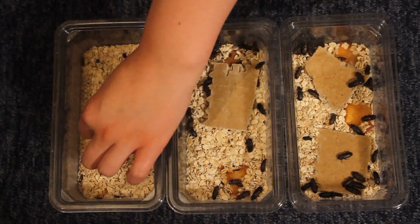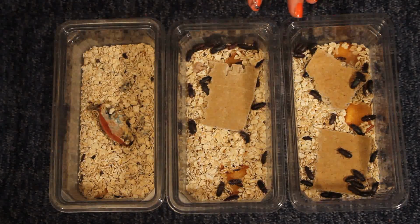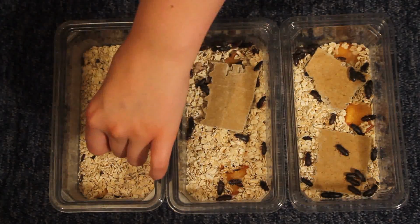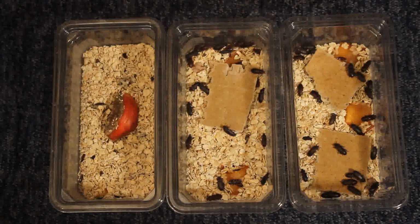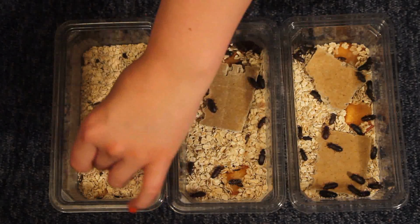And as you can see here, this one has gone really off, so that needs to go. I don't tend to worry too much because I think they can still eat the stuff, and sometimes it's even more beneficial, but don't quote me on that one. But apple tends to go off really quickly, so it's a bit of a pain.